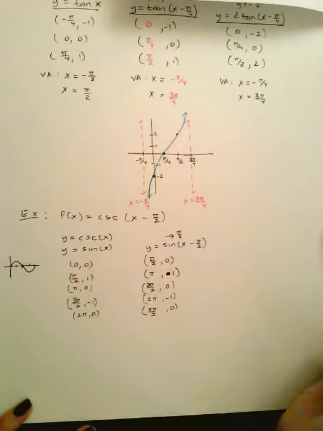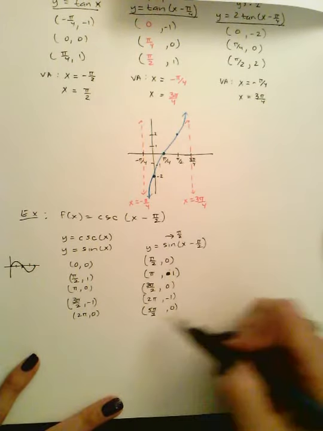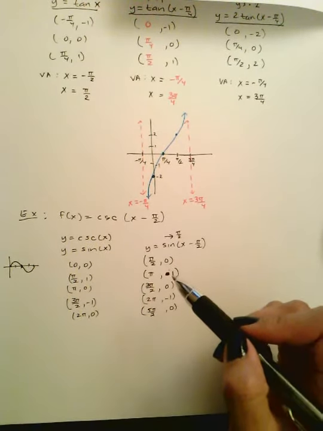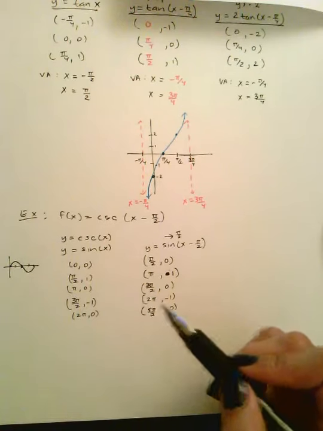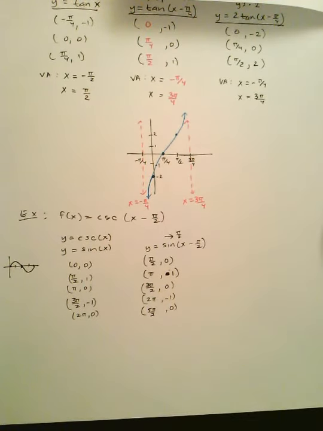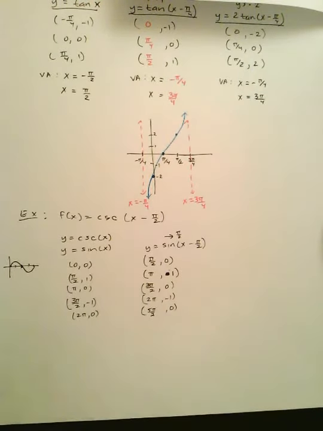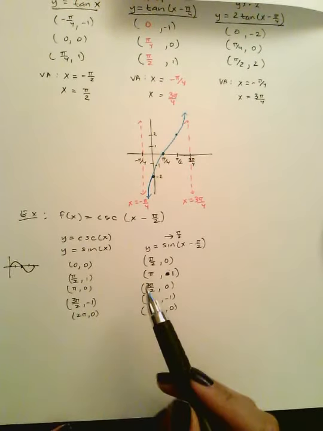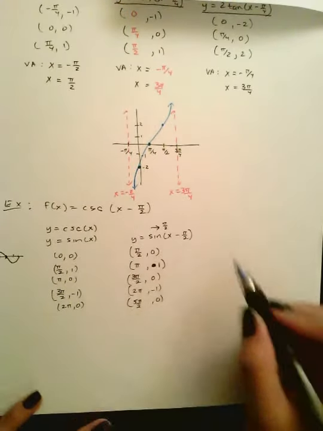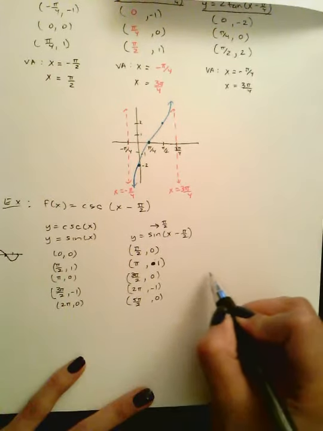So what I could do is, oh, and by the way, on this one, you could have used transformations, or you could have used this procedure that I showed you guys earlier. You could use this if you wanted to. So you can use phase shifting if you want to determine what this function would look like. So let's go ahead and use the transformations to draw the sine function.